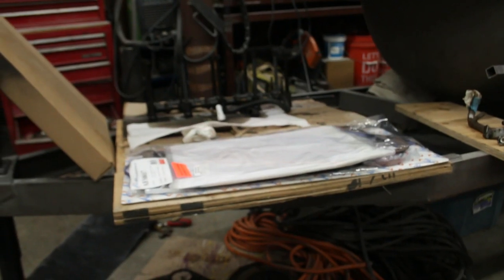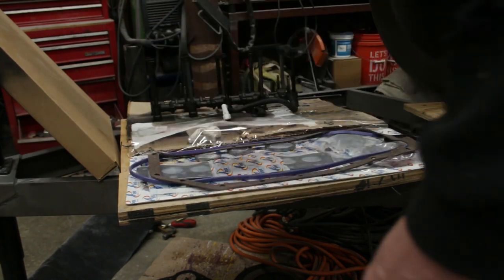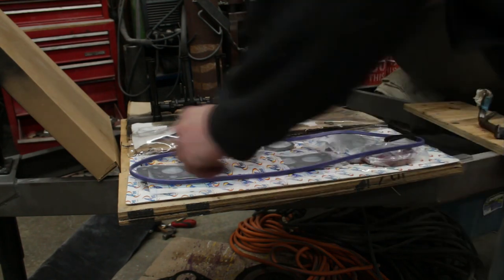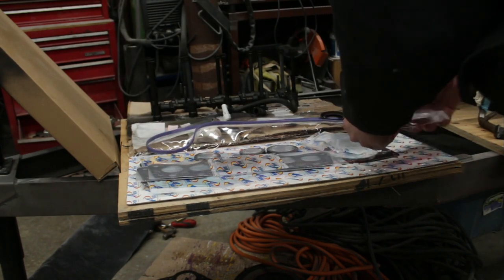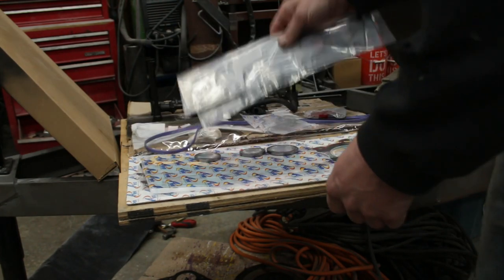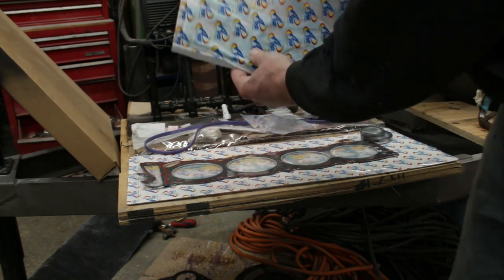And so I busted out my big complete gasket set, and I'm going through it. This is exhaust stuff we're not going to use. Cork oil pan gasket, not going to use. We got our valve cover gasket here, that's pretty nice. Front main seal, rear main seal, more valve cover stuff. EGR parts, not gonna use. Exhaust manifold gaskets, a couple more seals. This is our timing cover set, which is nice.